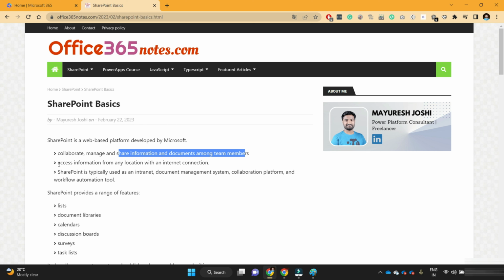You can access information from any location when you have an internet connection. So basically, SharePoint is just like a website, and that website will store your different data, like your employee information, your asset information, or your project-related information, and you can share that with your teammates.